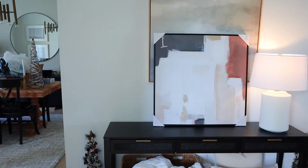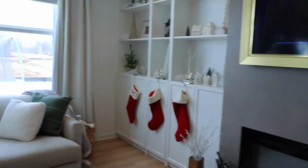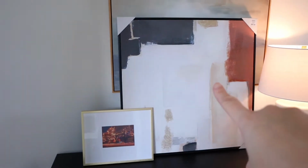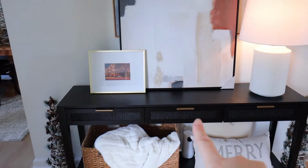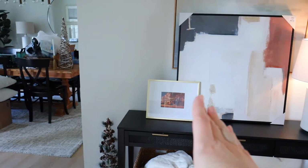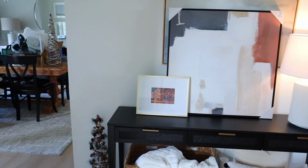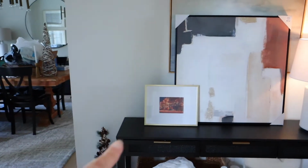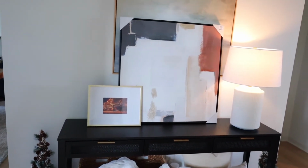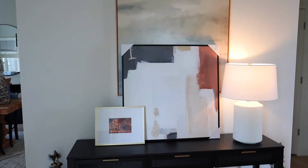I think it's just a little small, but instead of doing two, I'm going to show you a trick. And we are just going to grab one of my Christmas pictures for now. So just imagine that that one is hanging up. It is about in the right spot. I tried to make it even with the middle of the console, and you can just layer one or two pictures underneath it. I will probably get something bigger that's just a little too small because I want my smaller picture to actually go and overlap the bigger picture. So I will get something bigger, but it doesn't even have to be the same frame color. We will see once it's hung up if I decide that I need to, but I love it right now.